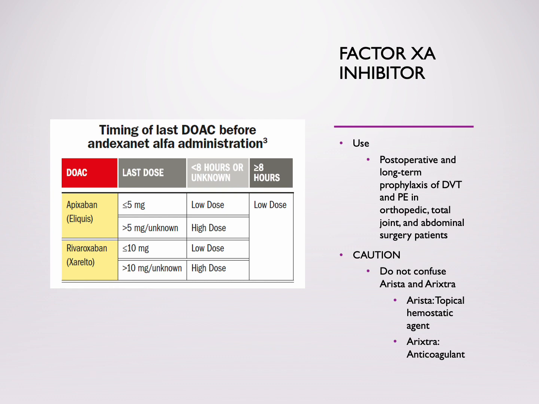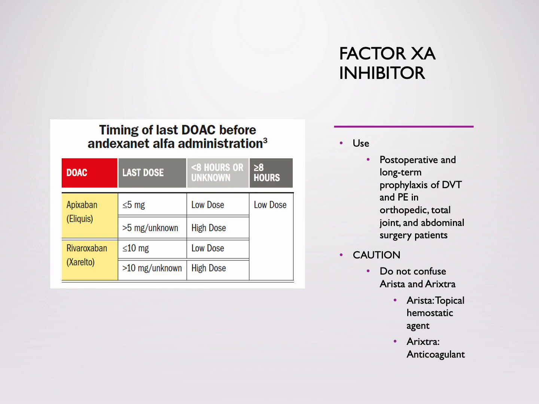Factor Xa inhibitor, also named fondaparinux sodium or Arixtra, is only for subcutaneous administration, and the medication is typically used to treat postoperative and long-term prophylaxis of DVTs and PEs, deep vein thromboses and pulmonary embolisms, in orthopedic, total joint, and abdominal surgery patients. It has an identical structure to heparin. However, it's administered no sooner than 6 to 8 hours postoperatively, and it's crucial that we don't confuse it with Arista, which is a topical hemostatic agent.